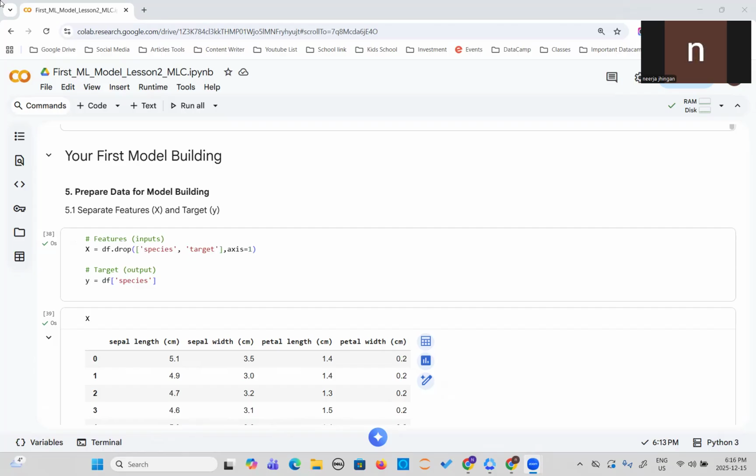Okay, so now look at this one here, your first model building. Remember, like you did the data analysis steps. If you remember, just write down the data analysis steps in the comment box. First, you load the dataset, then you check the duplicates and missing values. You explore the data by using the describe function, info function, and statistics, right? You draw the graphs according to the data types. You bring out some useful insights from it. Okay, so the next part is this one.